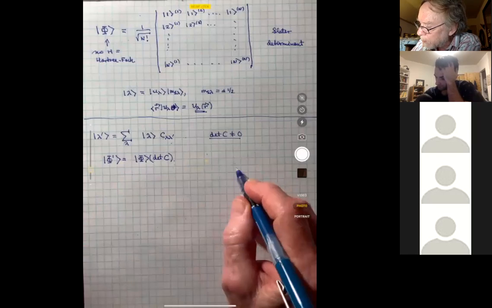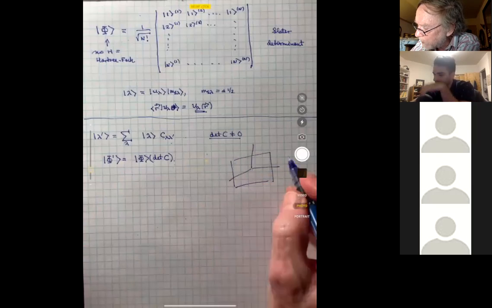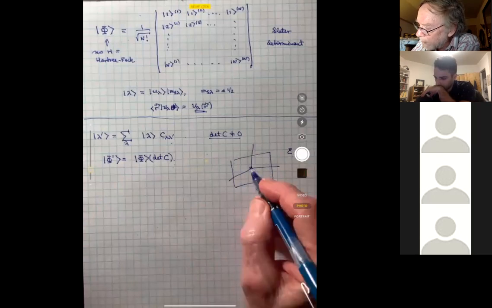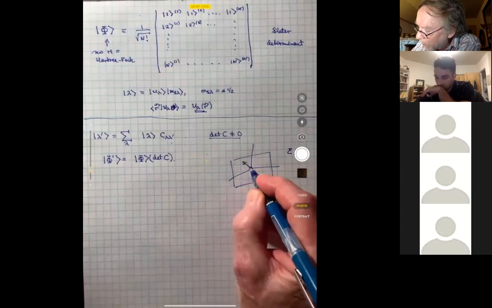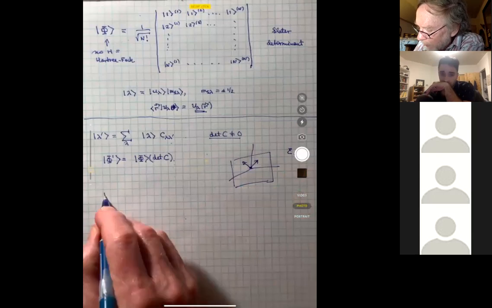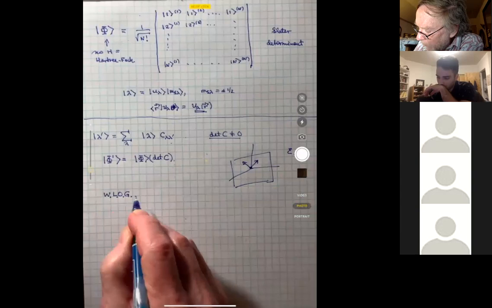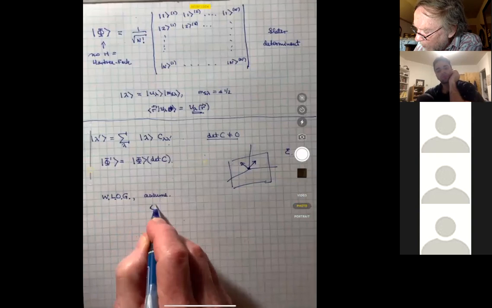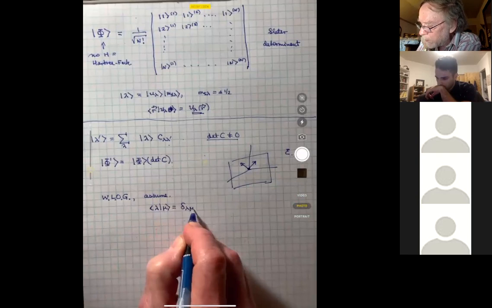So in the single particle Hilbert space, we can imagine there's some subspace like this. If this is the single particle Hilbert space, let's call it E for a single particle. There's some subspace in here. Maybe if there were two electrons, it would be a two-dimensional subspace. So let's require that the single particle orbitals U1 and U2 form an orthonormal basis in that space. This is a way of saying that without loss of generality, which is what WLOG stands for, we can assume that the single particle orbitals lambda and mu are orthonormal. The scalar product of lambda and mu is the Kronecker delta lambda mu.